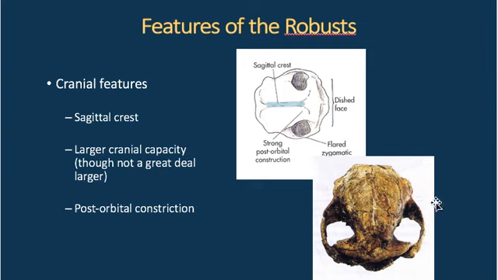Just to orient you in this picture, this is the brain case up at the top, and down at the bottom is the face. We're looking at the top of the skull from the top down. So the eye orbits are going to be on this side. If we look just behind the eye orbits, we have this pinched skull here. This whole area is pinched and constricted, and that's what we mean by postorbital constriction. The area of the cranium right behind the eyeballs is pinched.